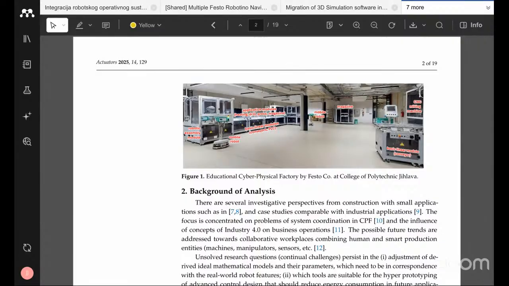So like that, the future will be a collaborative workspace.